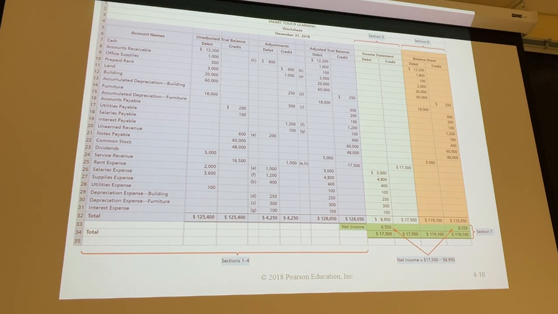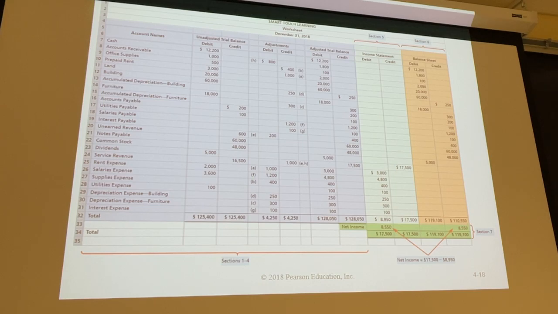So notice what we do here with the two columns for the income statement. We simply transfer over from the adjusted trial balance columns of the worksheet the accounts that will go on the income statement. And again, organizationally, those are the accounts that we put near the bottom of the adjusted trial balance. Now, we want the debit column and the credit column to be equal to one another, just like in the previous examples that we were working with last week.